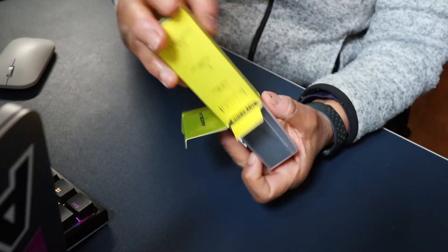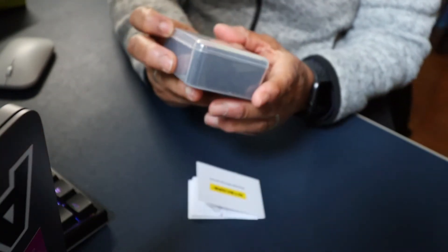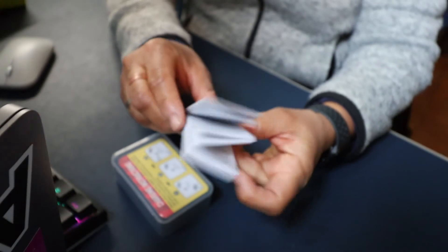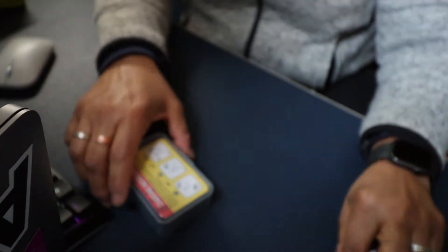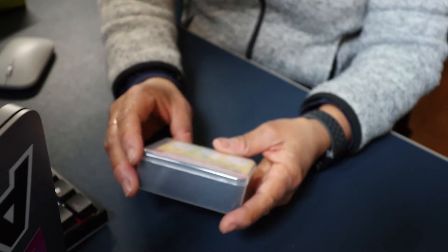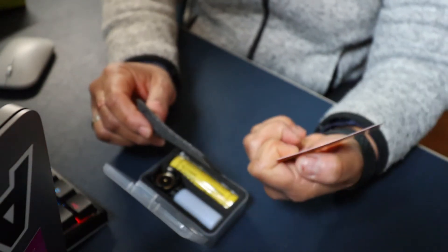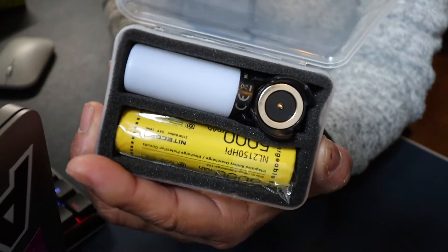I got this this morning, and I'm very excited. It comes in a nice plastic box with everything in it, as you can see. We've got some documentation — the warranty card and a user manual. You can also get the user manual online. Nice box, well packed, with charging instructions on the front, which tell you it needs to be attached to the battery first and connected to an external device to charge it up.